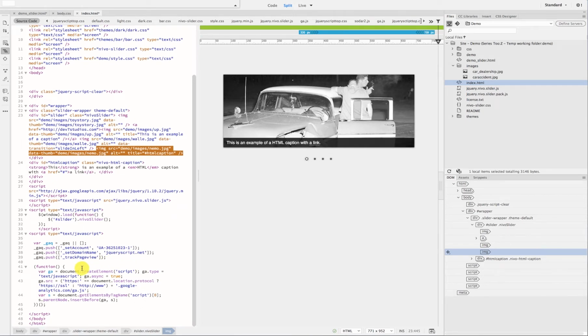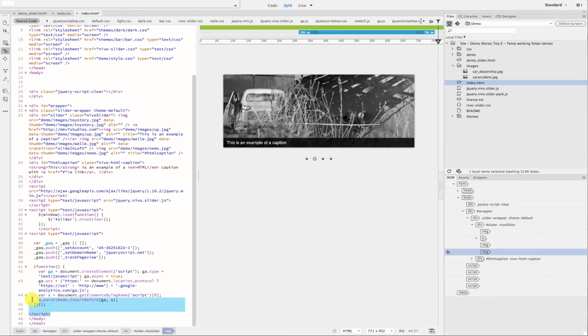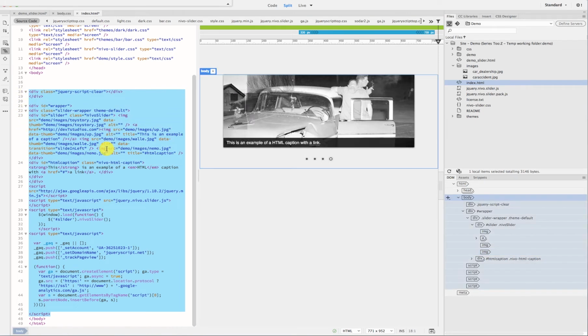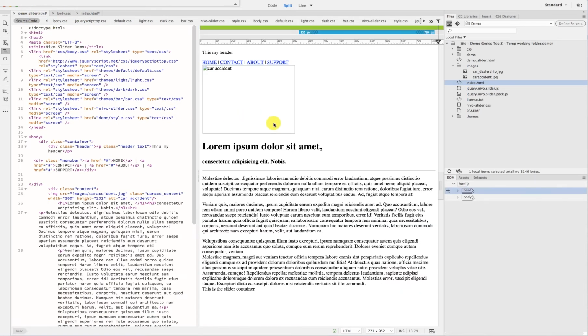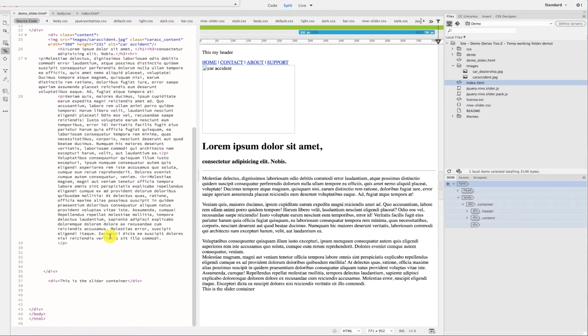But I think I am going to copy this, edit, copy. I'm going to go into my demo slider, and down right towards the bottom, I think this is where the slider is going to be.